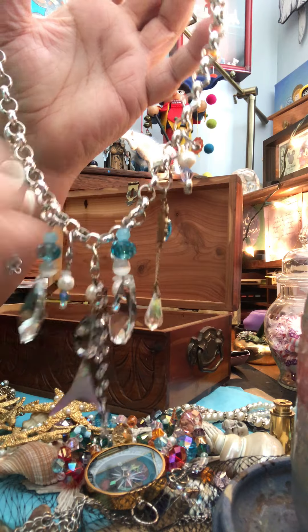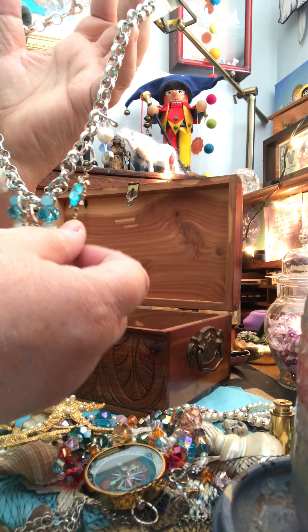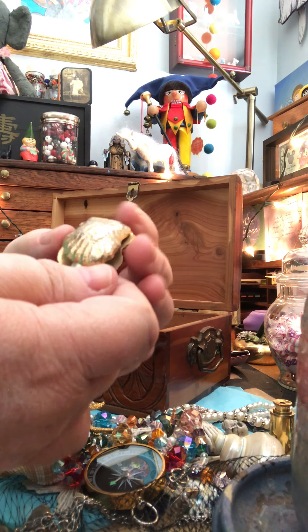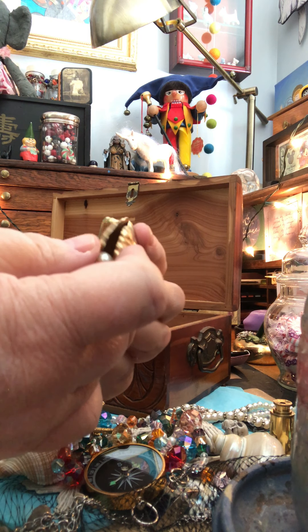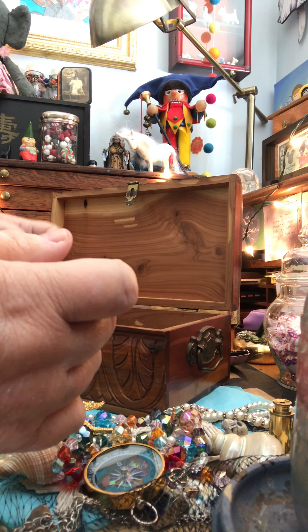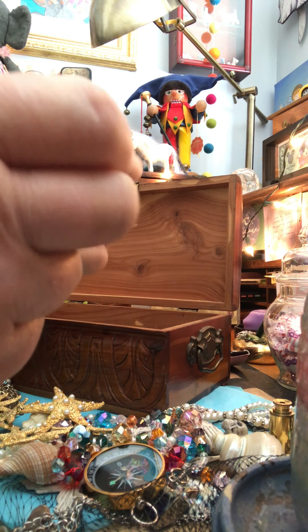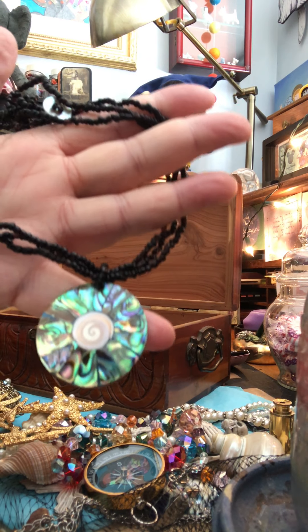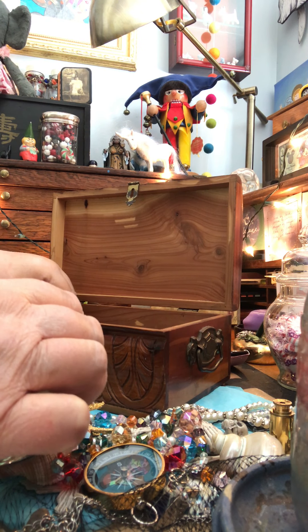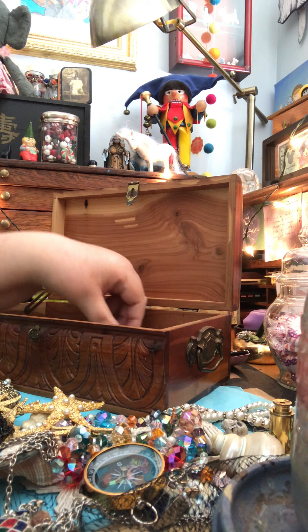I love these — they go on your feet. It goes around your ankle and then this comes down around one of your toes, so you can make yourself little mermaid feet. Here's another beautiful shell that's a pendant. I always put a compass in them, so here's the compass for my granddaughter. This is incredible — this is a shell that's actually been made into a locket or a holder and you can actually put something in there. These go for a pretty penny, but I just couldn't resist it for the treasure box.